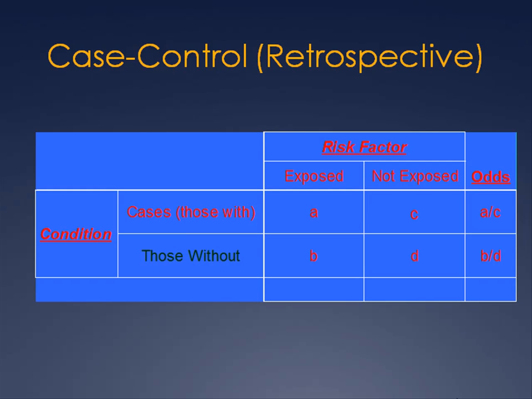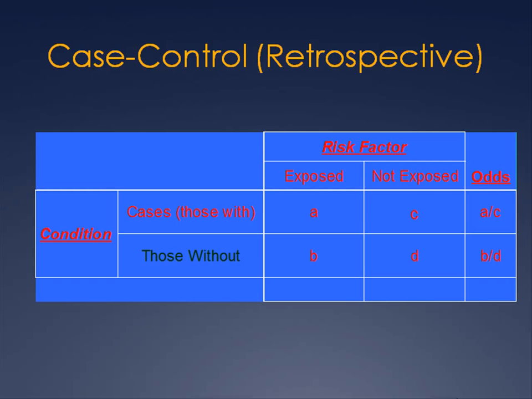You can see that what has changed is our focus of interest, which is the risk factor. That's because we already know who has the disease. What we don't know is who with that disease or disorder was exposed to the risk factor. Well, that changes our 2x2 table. Because researchers are able to choose the number of patients they study in a retrospective study, we can only estimate risk through the odds ratio.